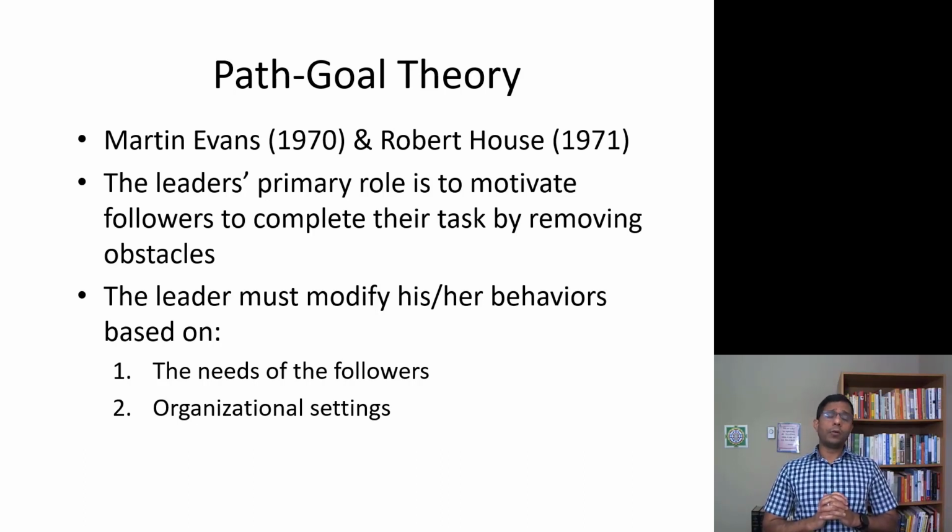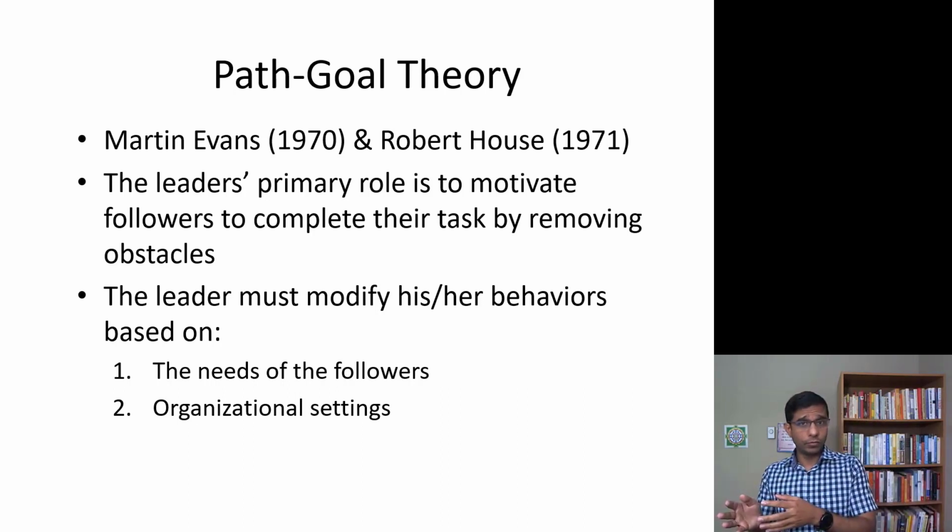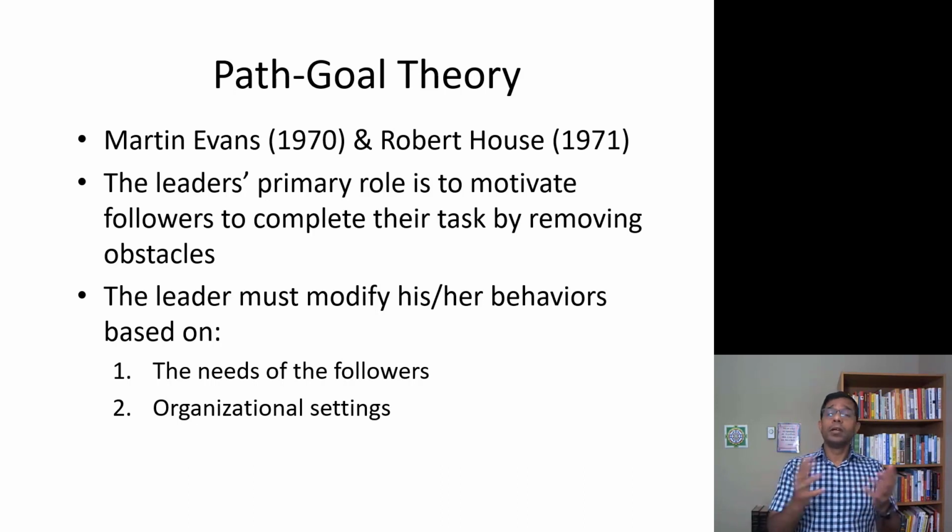The next point that I would like to emphasize is that the path goal theory is another contingency theory of leadership. In the last video, I described the situational theory of leadership, which was a contingency theory of leadership. Same is the case with the path goal theory. Contingency theories argue that there is no one best way of leading. What would work great in one situation may not work in another situation. So, path goal theory also takes the same approach.